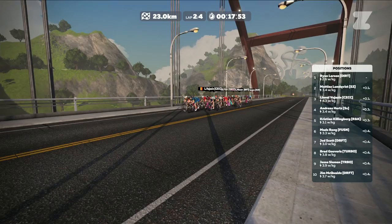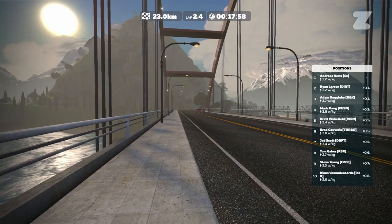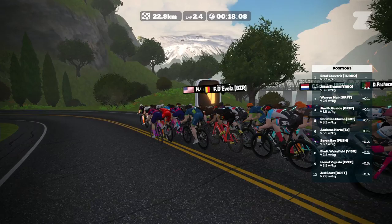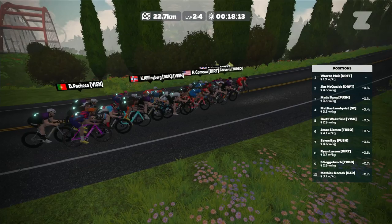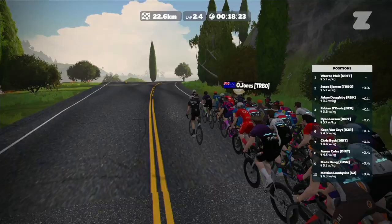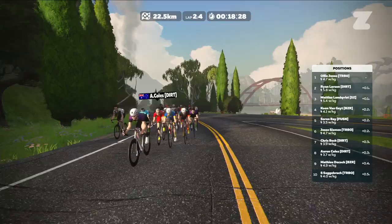Well, we are down to 31 riders in this group, just to give some context to the pace and the power to weight that is being put out here. We started with 71 in that main group, and it's now down to a whittled 31. Yeah, and that's only two ascents of the KOM. So with two more to go, I think we could end up with possibly even a group of four. You saw how easy that front three who went for the KOM could split. And when you go over the top and it's 7k to go on the final lap, you might be more keen to carry on and hold that gap until the end.